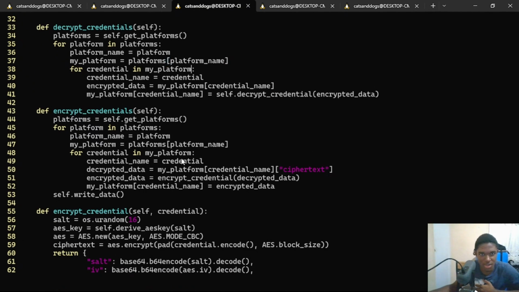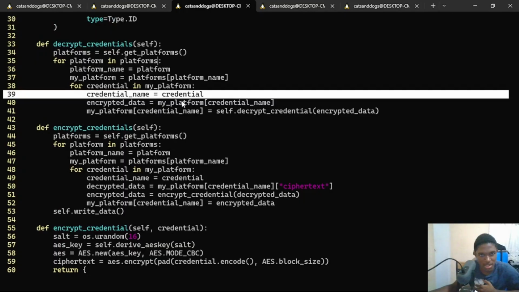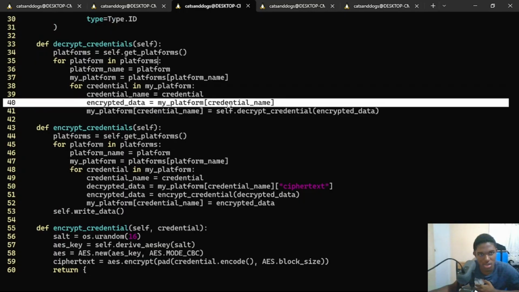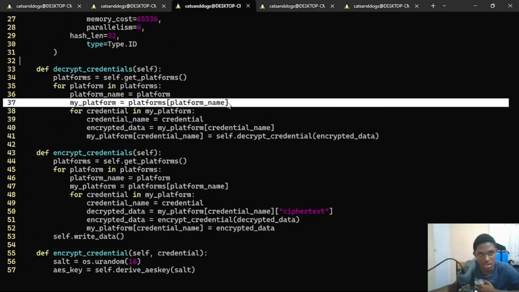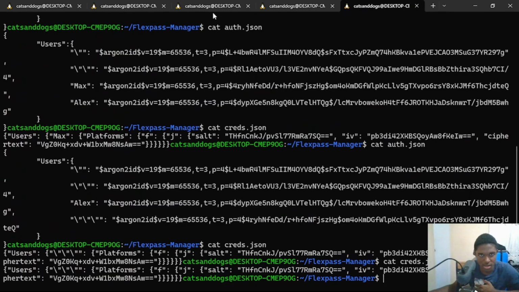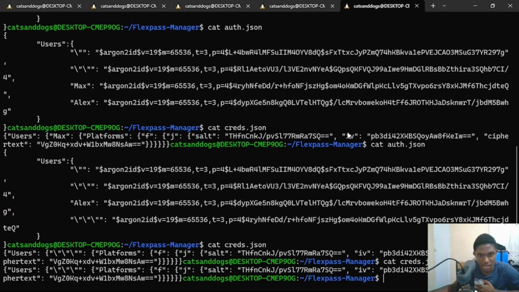Wait, what's going on? So we get the credential name, right? Encrypted data equals to that default value, right? So when we get the credential name, it would give us the salt and everything.